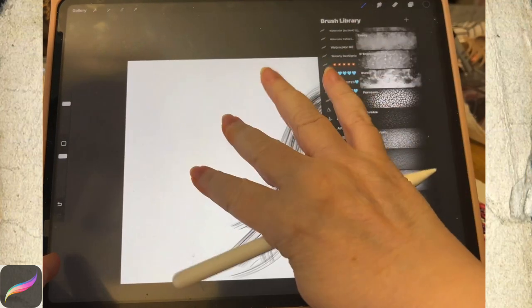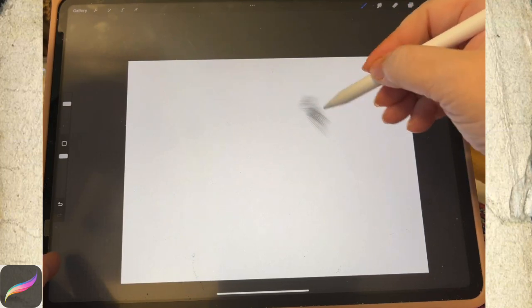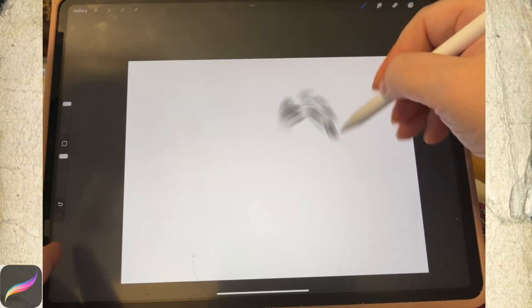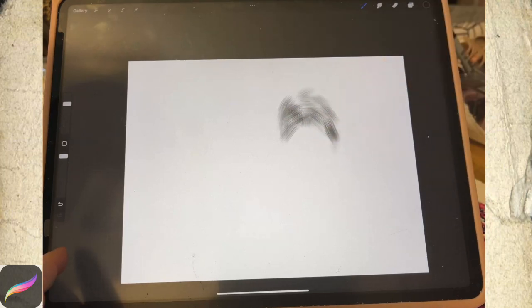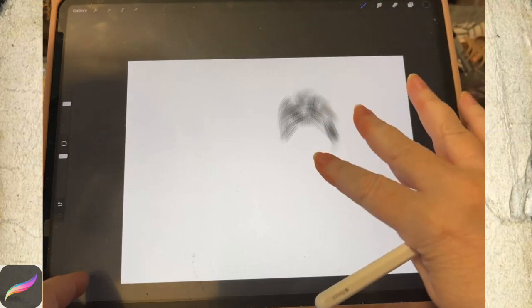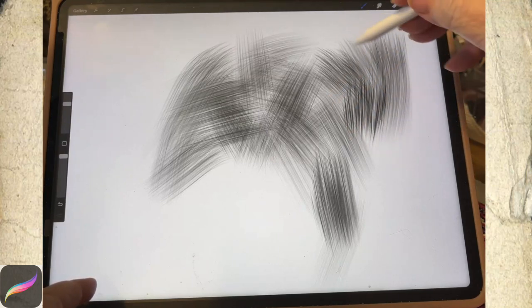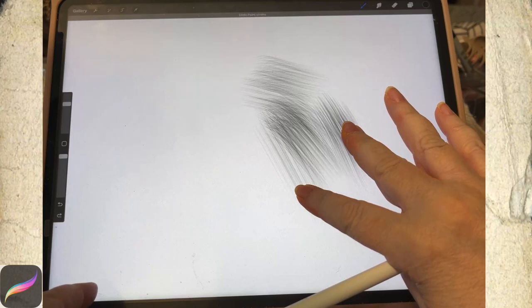And last is short hair. There we go, a nice messy short hair. Because when I had short hair, I liked messy. See, it's short hair. Again, this is something you need to practice with. But it's fun. Okay, I think that's enough.